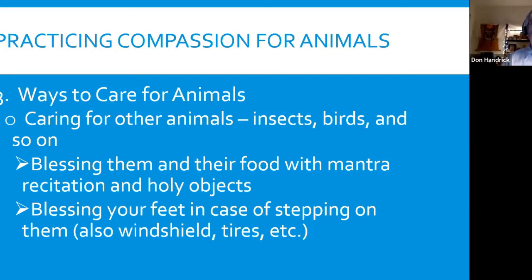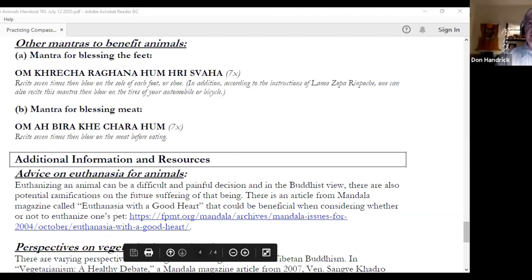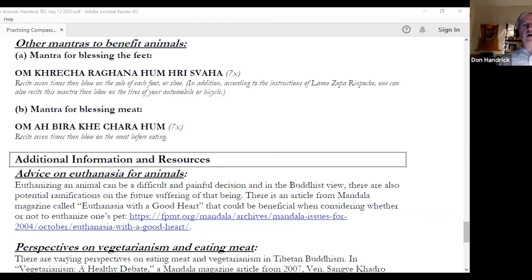Also bless your feet in case of stepping on insects or other small creatures, as well as your windshield, tires, and so on. There's a mantra. Let me actually pull that up on the screen here. The mantra at the very top of the screen there: Om Kretsa Ragana Hum Hri Soha. Om Kretsa Ragana Hum Hri Soha.